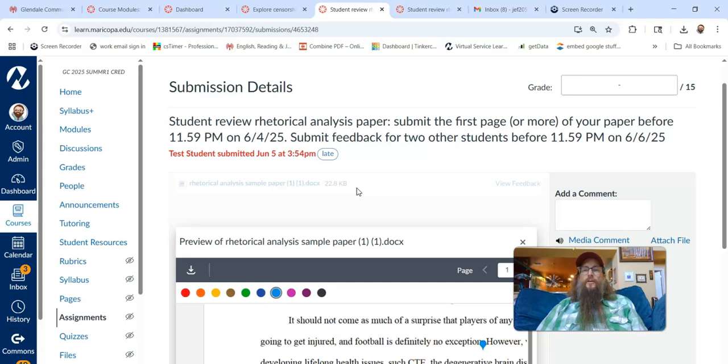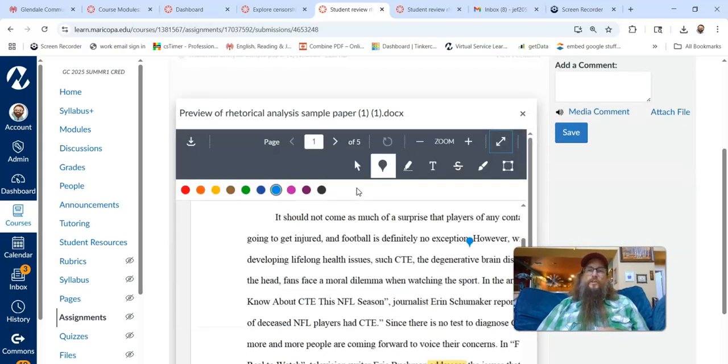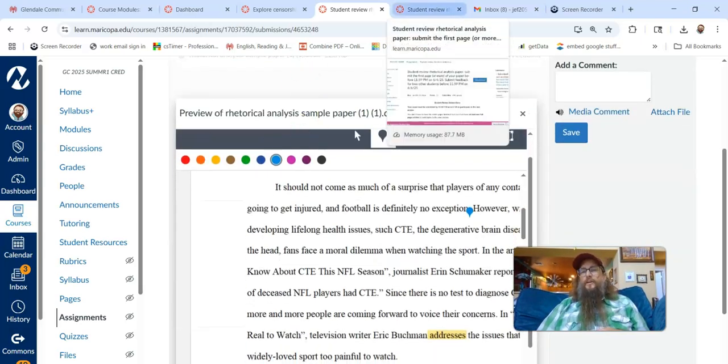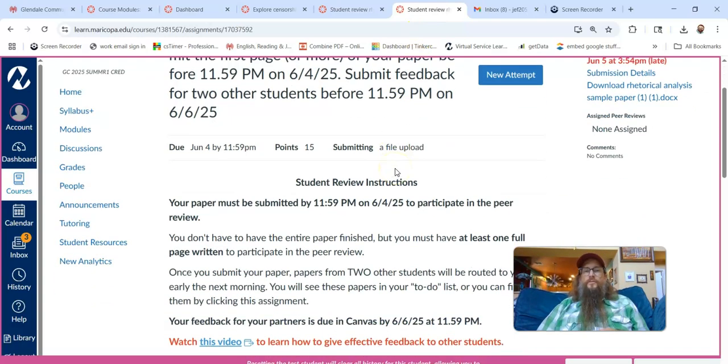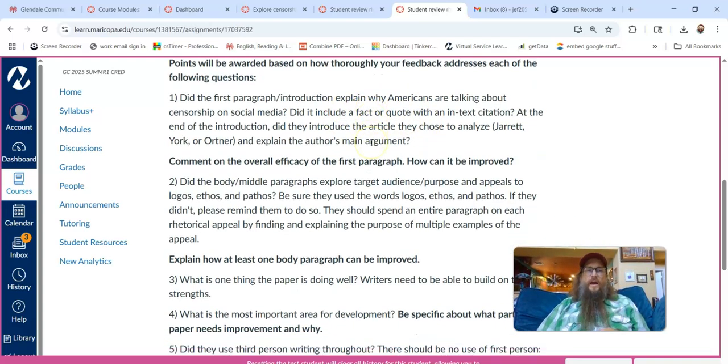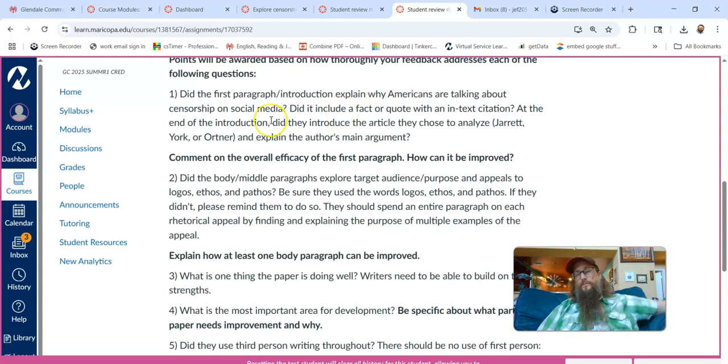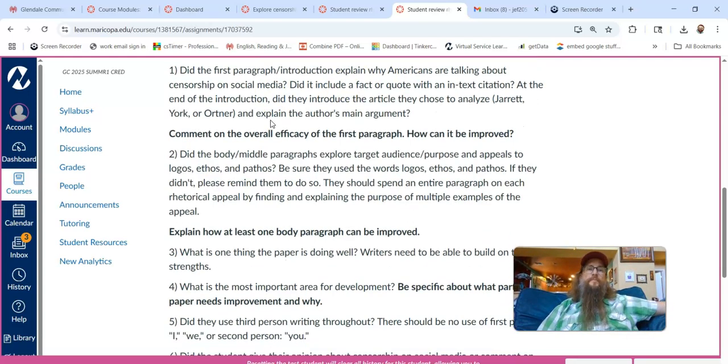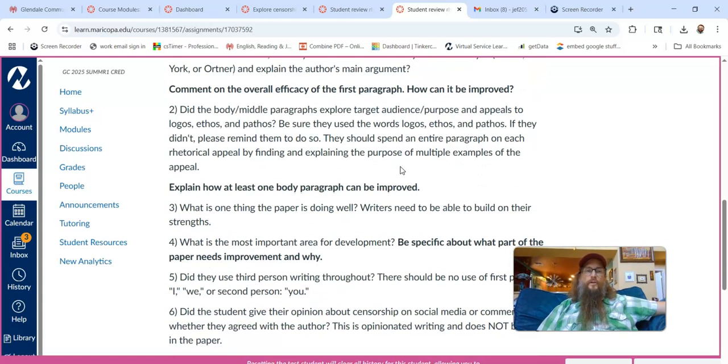So if I hit enter, that makes it small again. And now I'll just go over here to another tab where I've got all the directions, and I can just work my way through here. I told them they forgot to have a fact about censorship on social media. I told them they did a great job explaining the impact of the identified quote about logos.